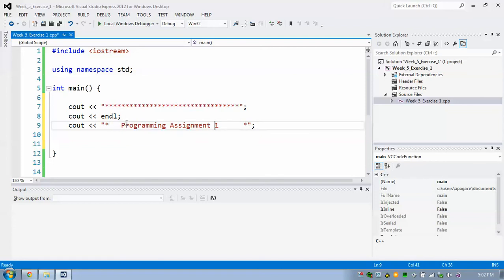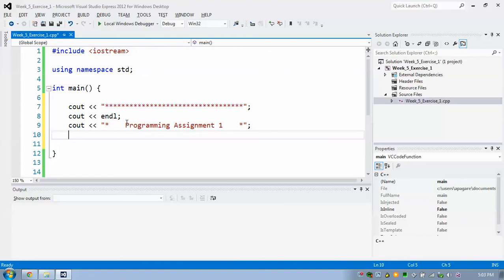Let's see how many we got. 1, 2, 3. And probably we need to put 1 space, 1 more star here, and 1 space here. So how many spaces? 1, 2, 3, and 4. We got 1, 2, 3, and 4. Basically, we don't have to be extremely careful, guys. As long as it mimics a rectangle, we are happy. So please don't be worried that Ashish is counting spaces in the front and beginning. No. We are just trying to give it a good structure. That's why as an instruction, I'm being a little more careful.